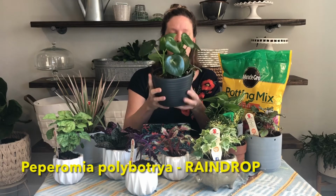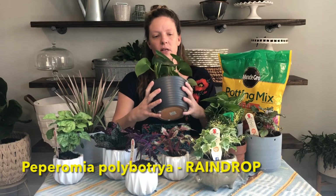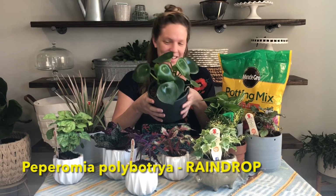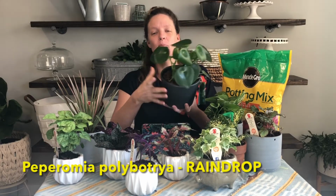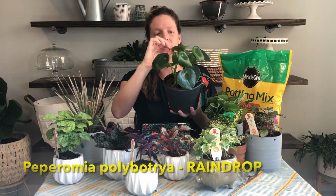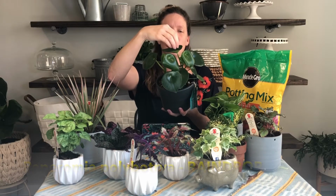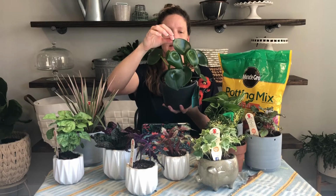And then this one only fertilizes, let me see, 2 to 4 months. So that's kind of nice too, because I don't really have to pay as much attention to this one as well. But I love the bold shape of the leaves. It really kind of draws your attention. It's something different. I can see the way the leaves are cut, that water would just kind of, if it was raining, it would kind of just collect in this little space.